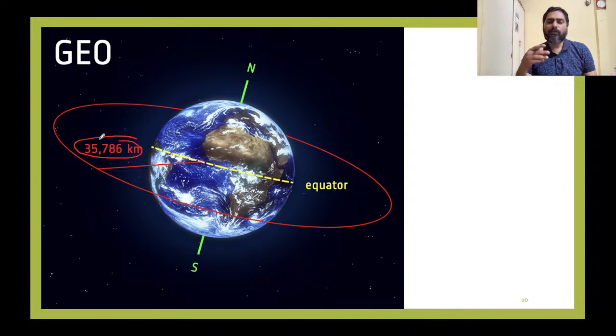At your homes you would have seen that your TV antennas, or the dish TV antennas, point towards a particular point in the sky only. Why do they point towards a particular point in the sky? It means they are seeing something. It is sending data to some satellite and receiving data from that satellite. So it appears fixed to that antenna. Telecommunication satellites are placed in your geostationary orbit. That is the uniqueness of geostationary orbit.